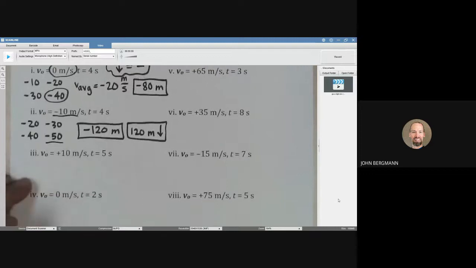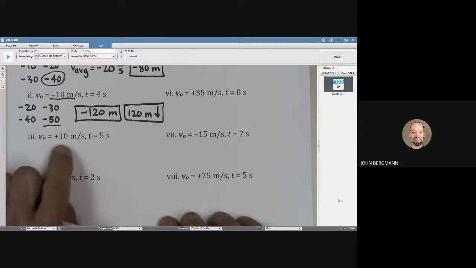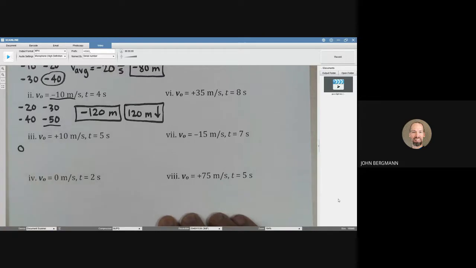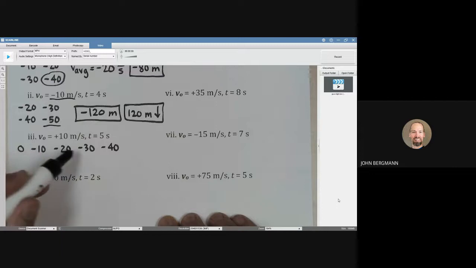Moving on, we got to finish all 8 of these, so we're going to cruise pretty quickly here. Now we're throwing the ball, if it's a ball, upward at 10 meters per second. Well, 1 second later, it will have reached the top. It won't be moving. And now, 1 second after that, it's starting to come down. It's going down faster, going down faster. 1 second, 2, 3, 4, 5. There we go.